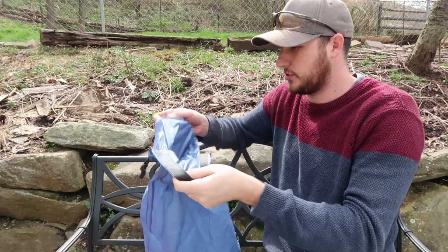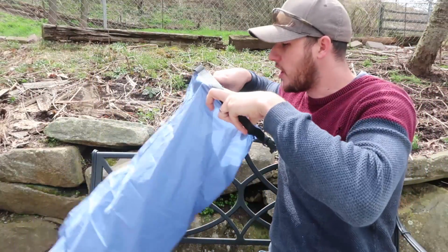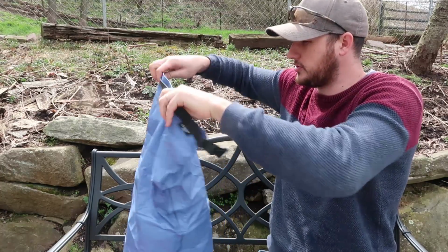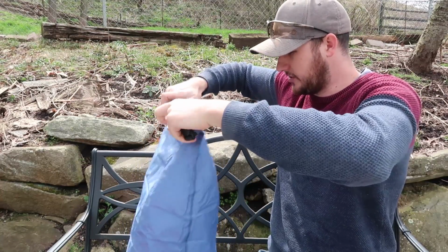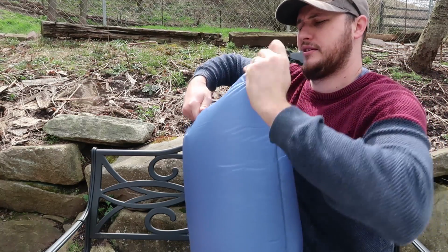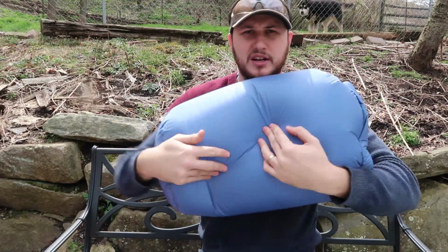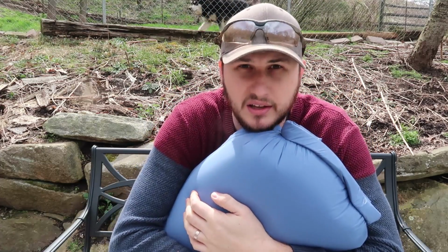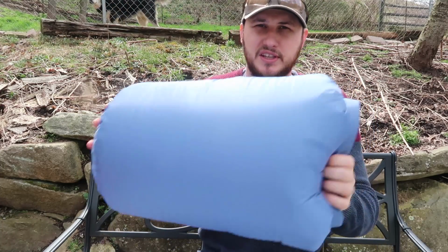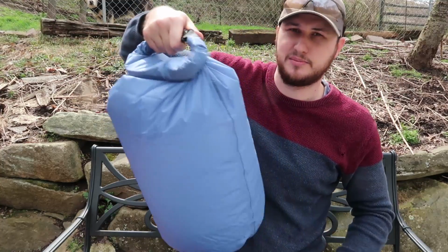To make it like a floating device, all you have to do is just shake it and even blow into it, close it, and wrap it around till it gets all the air in. Boom. And that's what I'm saying, you can even use it as a pillow. So many uses for this thing. This thing is amazing, and it has a handle down here pretty much.